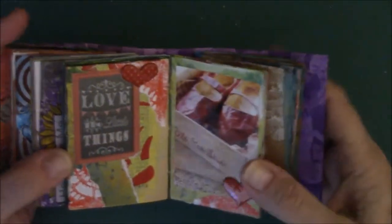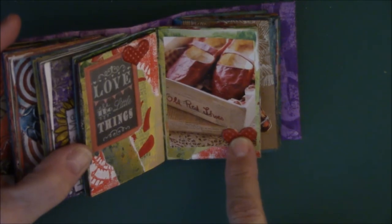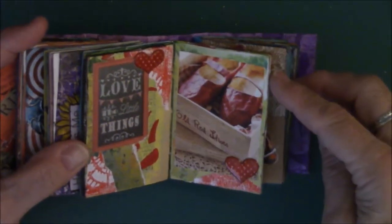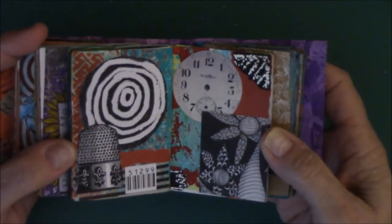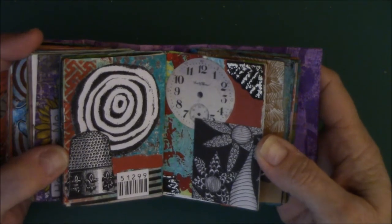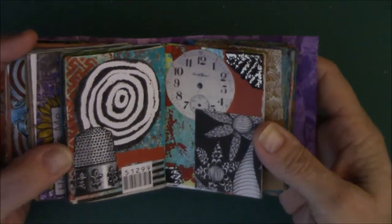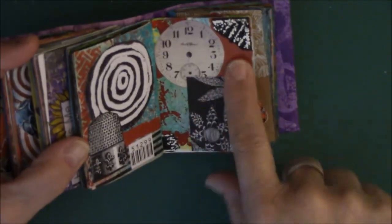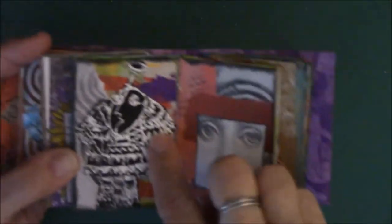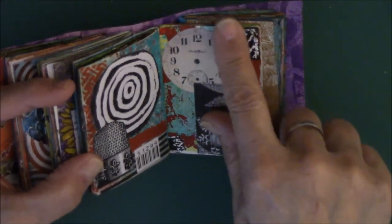This one's about love — that's a sticker. This is just a picture from a magazine, there's another sticker, and this says 'Old Red Shoes.' The reason I put the red on here is so I could use the hearts, and all the red kind of ties together. This is about black and white — thimble, UPC, a clock face. I think I carved this from an eraser and stamped it on white cardstock. This is some doodling from the past that I photocopied onto cardstock, and this was a leftover from cutting something out — I liked it on the page and hated to waste it.